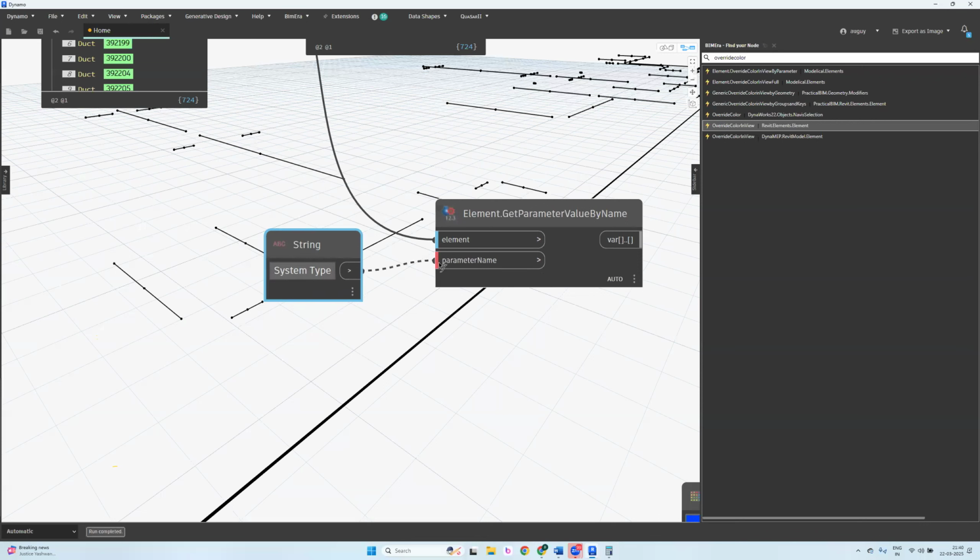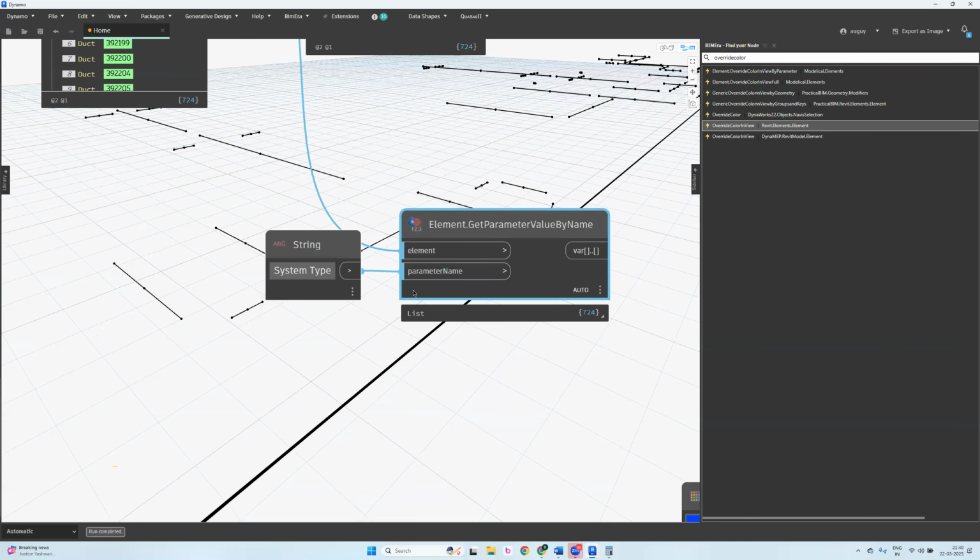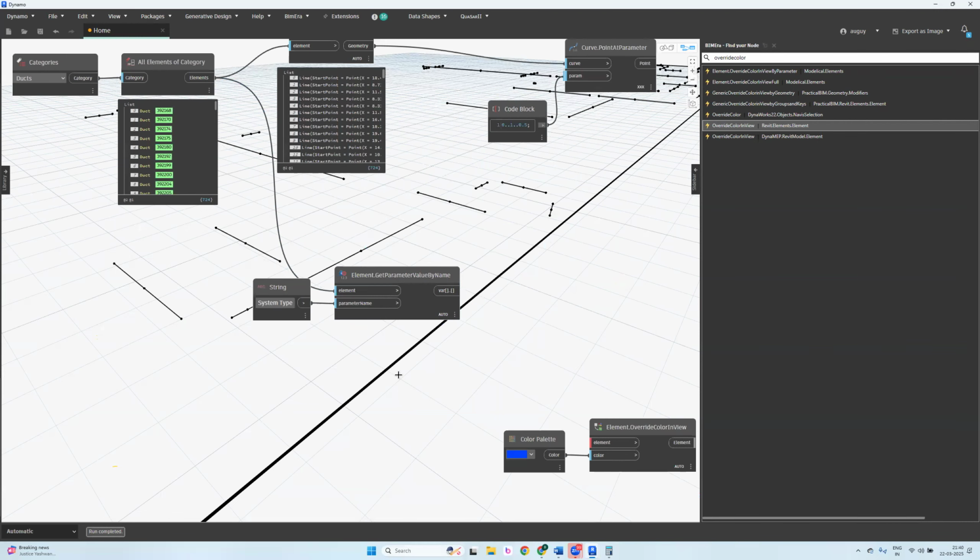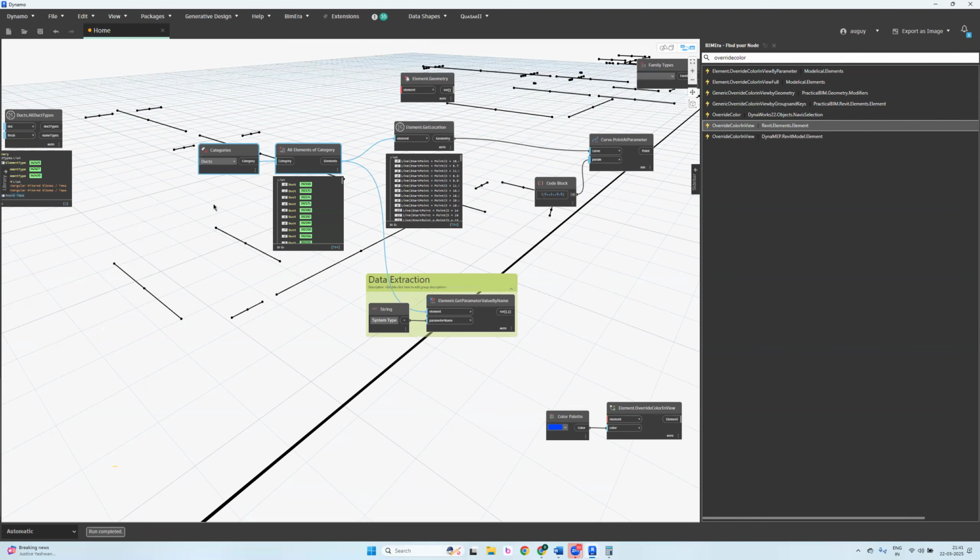This is called data extraction. See the concept called data extraction. And this is called element selection.